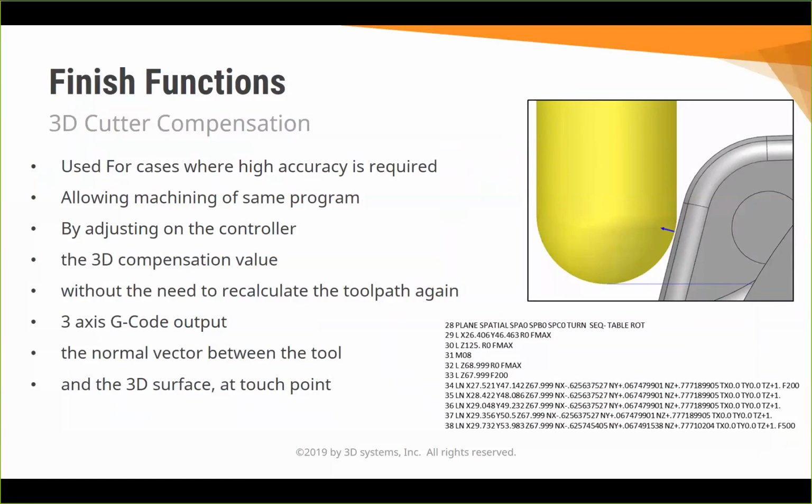highly accurate result now, it needs the shop floor adjustment, and this is not so efficient. So with the new functionality, the shop floor are on their own. Just by modifying the 3D cutter compensation on the controller, the G-code will output the vectors X, Y, and Z of the shape at the control touch point, and therefore the result is good for utilizing several times with just changing the 3D cutter compensation.